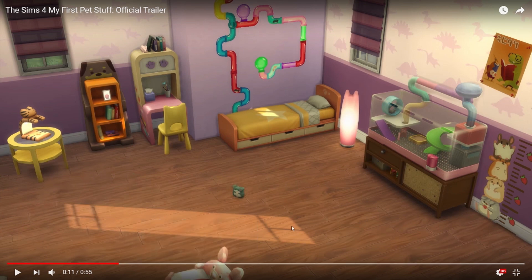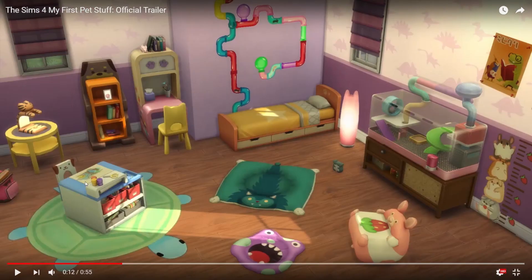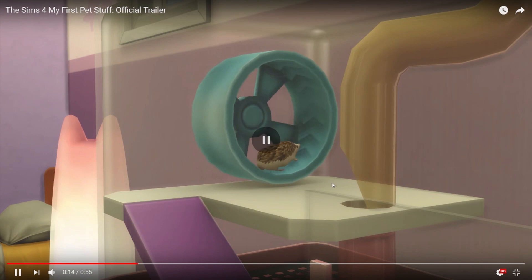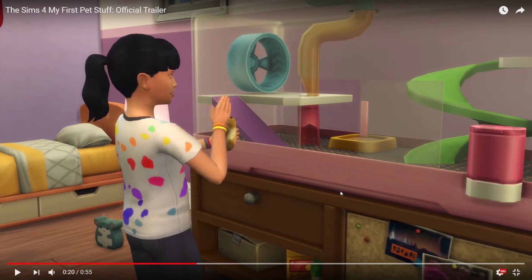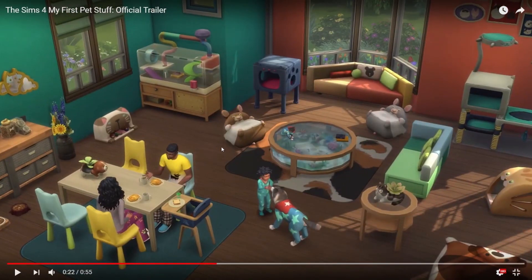It kind of looks like a bunny, the chair, but I don't think I saw any bunnies. There's some more stuff coming in — a new activity table, some new dog beds, a new rug. If I'm seeing correctly, I don't think there are any rabbits. That's a mouse, that's a hedgehog, that is a void critter, and that's a guinea pig. That's all we're seeing, so I'm thinking there's no rabbits, which I'll say I'm disappointed about. We've never had rabbits in The Sims before so I'm not too surprised, but I would like rabbits.